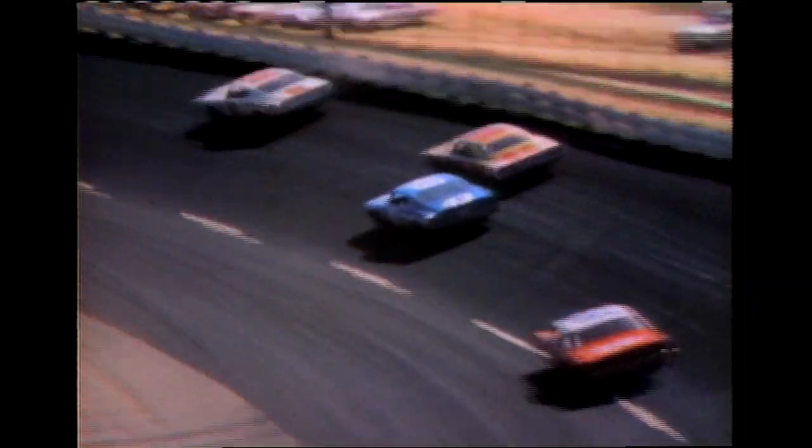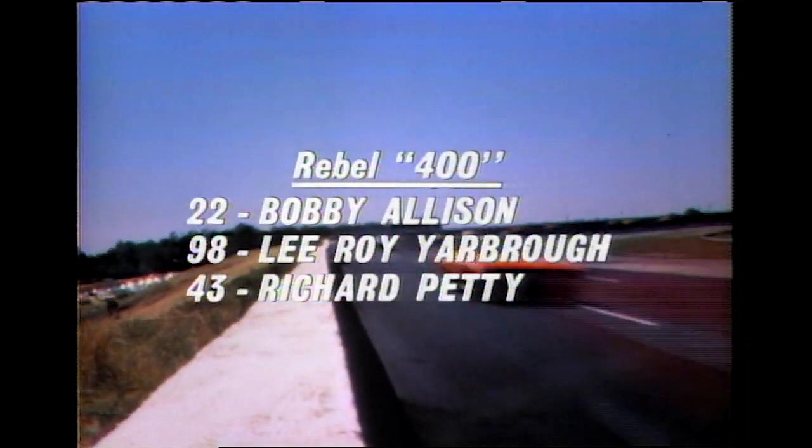Thank you. And at this moment on the racetrack, Richard has caught a little traffic in his blue car number 43 as they come out of that fourth turn and over the bump. Real action in there as he tries to pass other cars. He's hit David Pearson, but both of them okay, apparently. But as that happens, watch the gold car number 22 up high. That's Bobby Allison putting a lap on Richard Petty. Petty now a full lap behind. Leroy Yarborough's in second place and on the same lap with the leader. We'll be back for the finish right now to Bill Fleming in Ames, Iowa at the Big 8 Track and Field Championships.